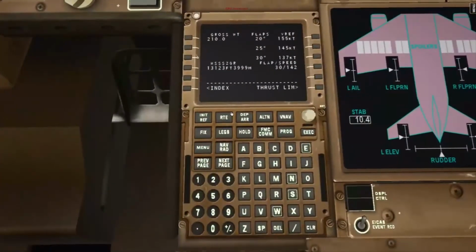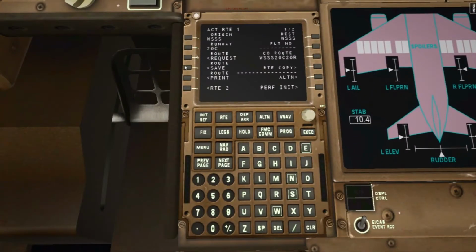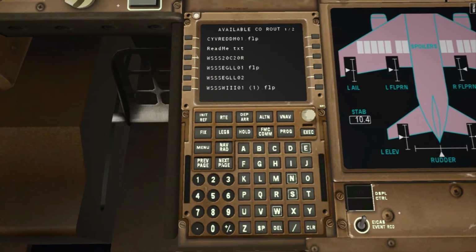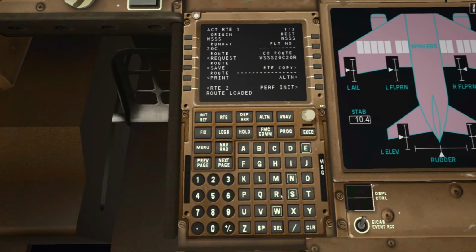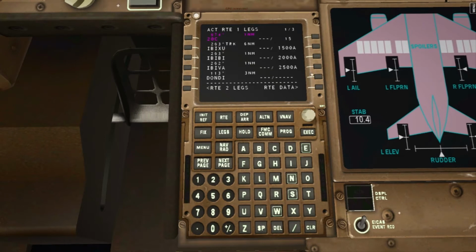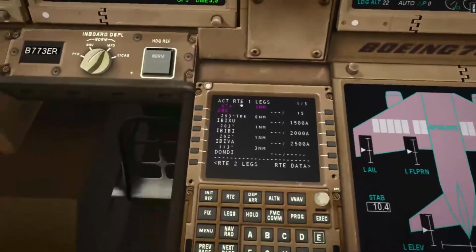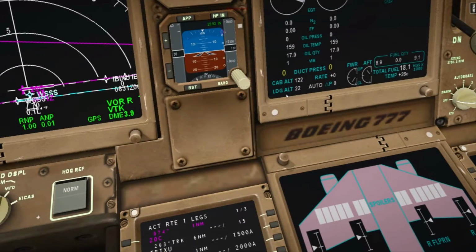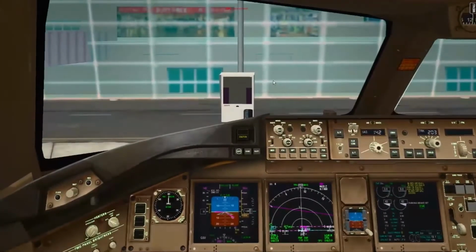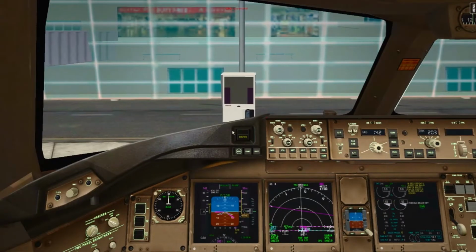So we have here our route, which I am going to request. Hold on, let me re-request this whole route so that I can do a circuit at this airport, and everything should have been loaded in. If you would like to do auto landing, you would have to have your landing altitude set here. And if you would like to have a landing altitude set, there are two ways you can do so.